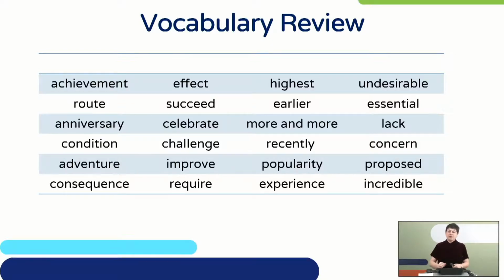Recently, to show something in the past. Undesirable or incredible, things we don't want, things we do want. Improving, challenging. Facing challenges is an excellent topic for unseens. So learning words about challenges, words about research are all things that we want to be learning and expanding our vocabulary, because one of the number one factors in success on an unseen is your vocabulary.